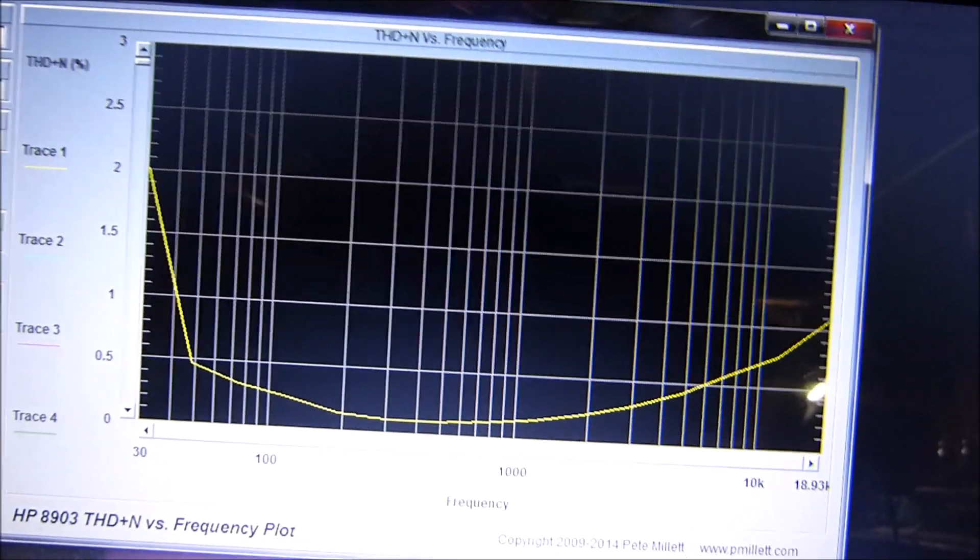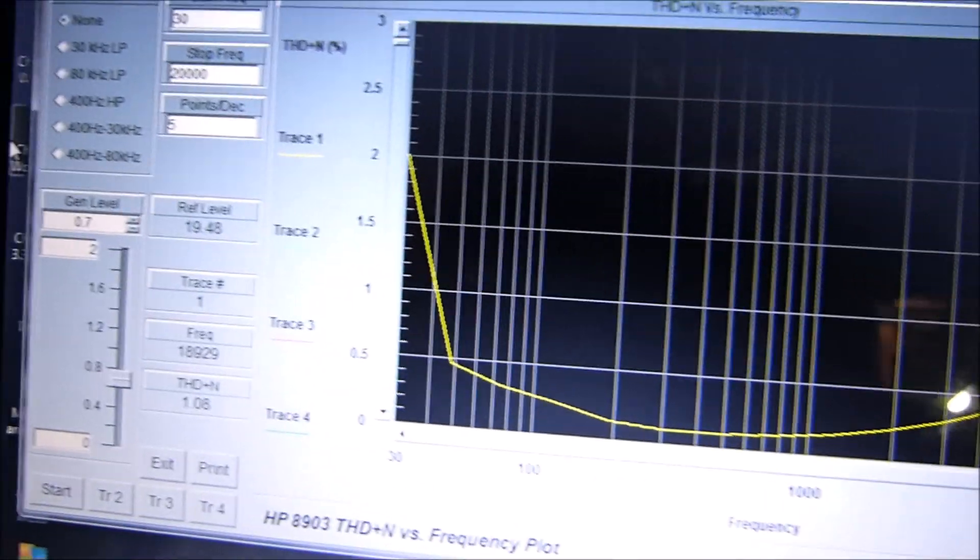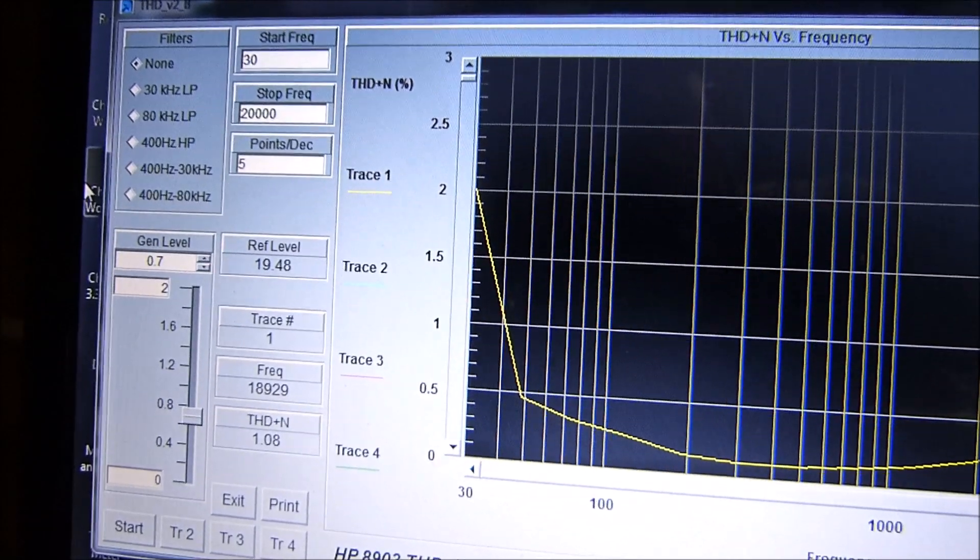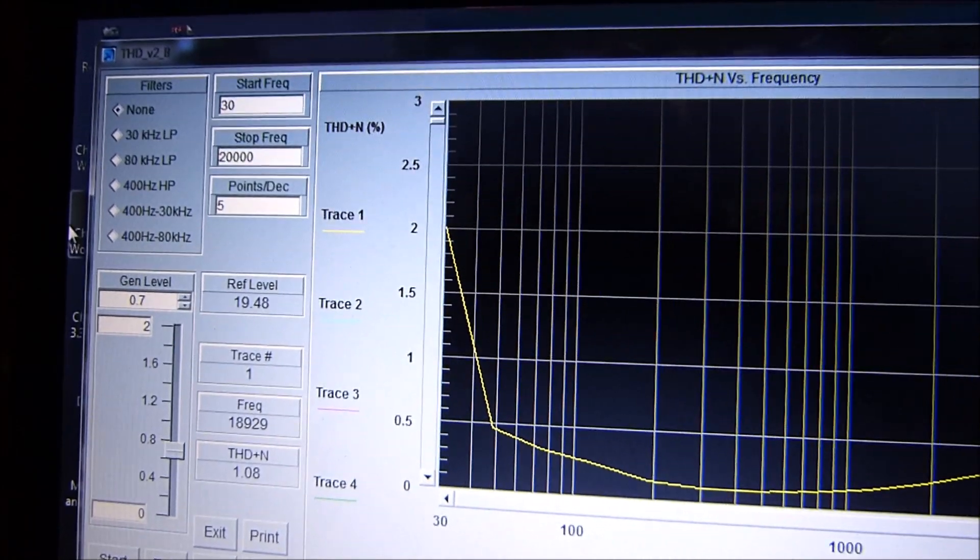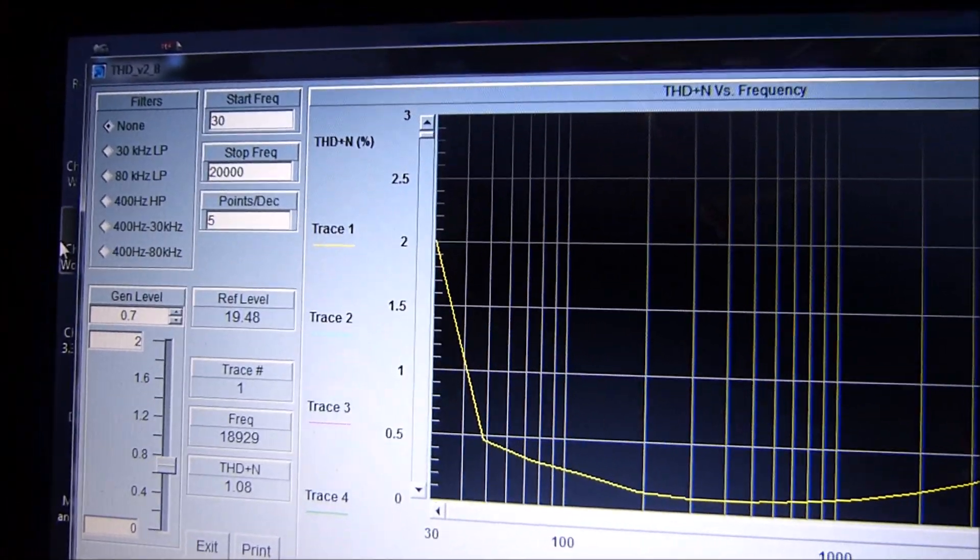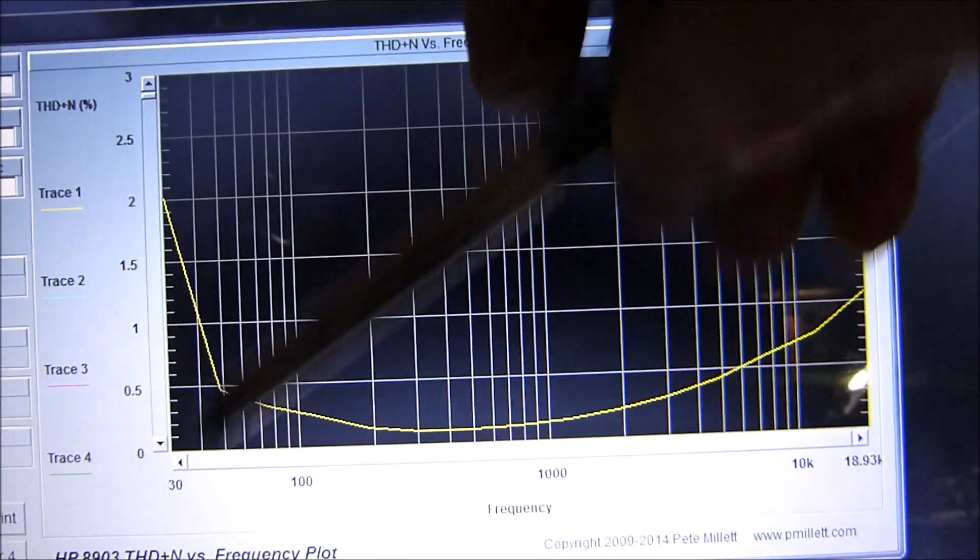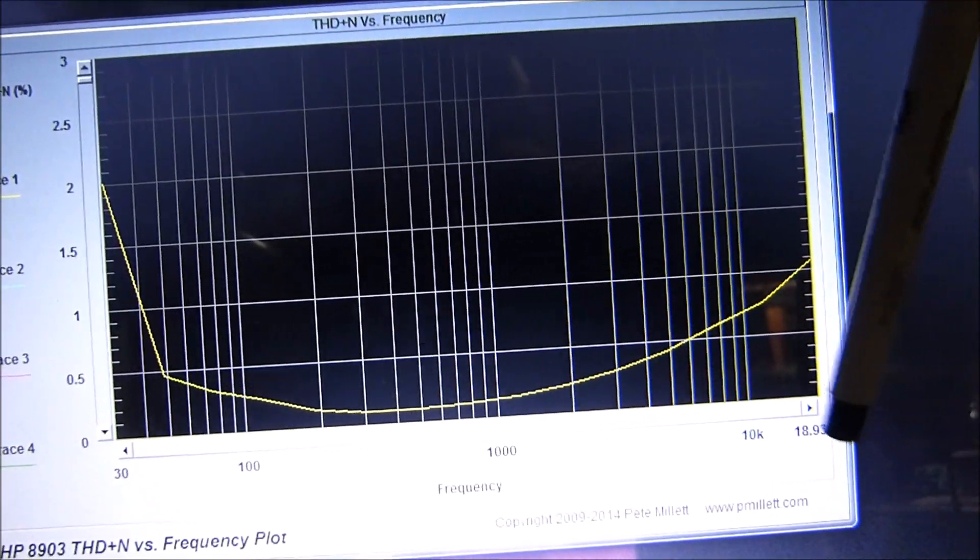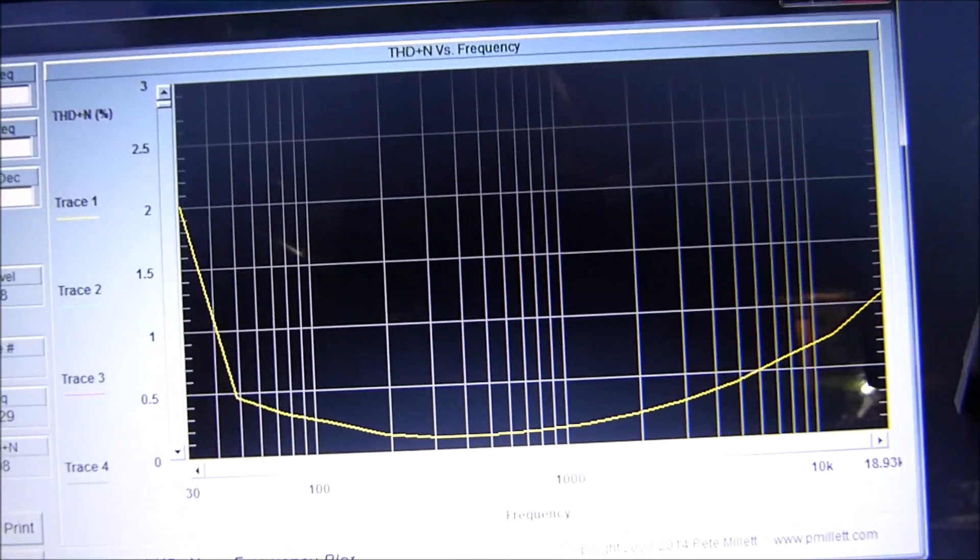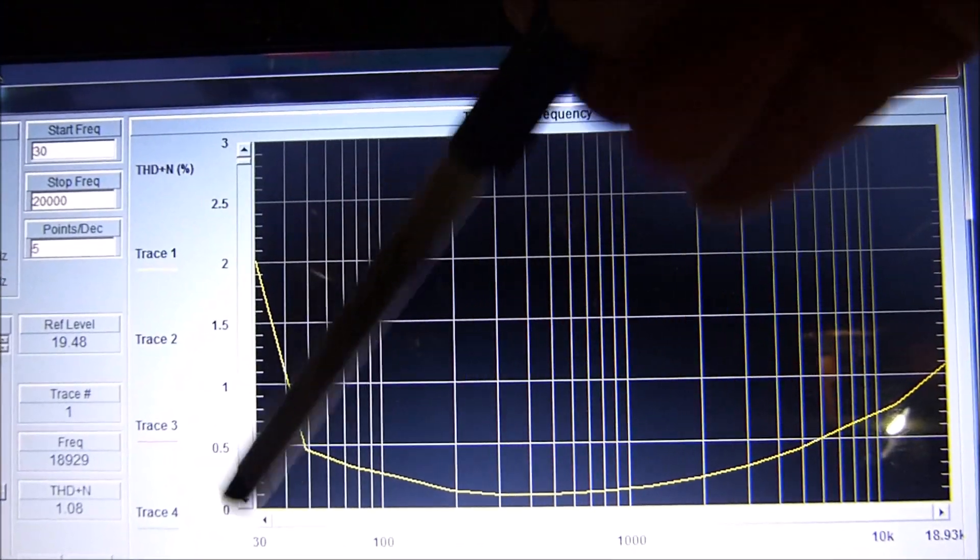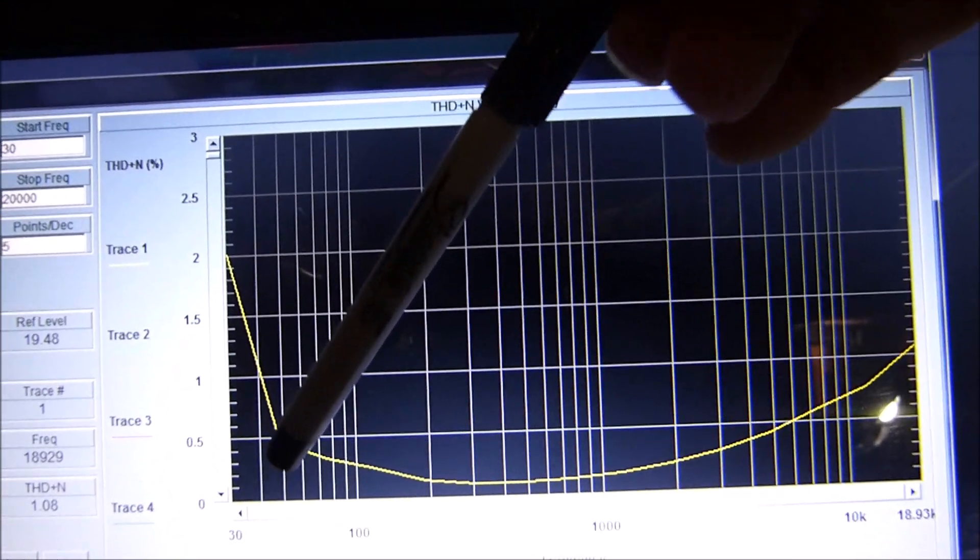You guys be safe, don't get electrocuted. Thank you for watching. I always enjoy the comments and communication we have. As usual, I forgot something, so I do want to add this in because I think it's important. This is a scan at 50 watts. You can see that right there, there's the 19.48 volts. You square that, divide it by 8, you'll get 50. If it's exactly 20 squared, that's 400 divided by 8 is 50. So this is at the 50 watt level. Here we're scanning it from 30 hertz out to, well, I told it to go to 20 kilohertz but it stopped at 18.9 kilohertz, that's okay.